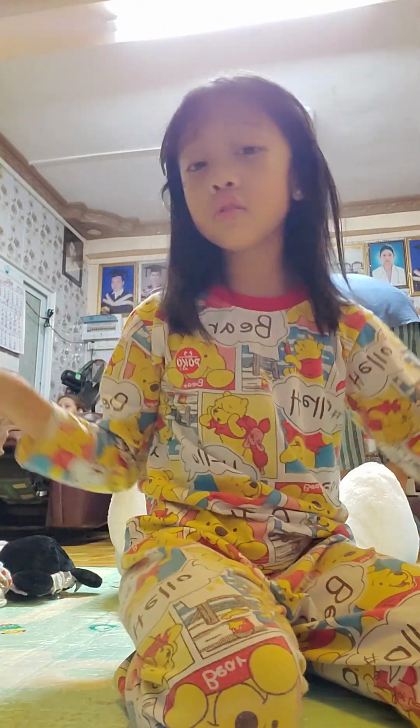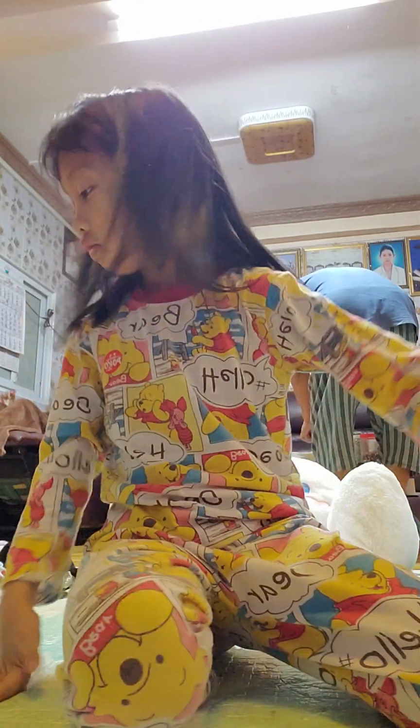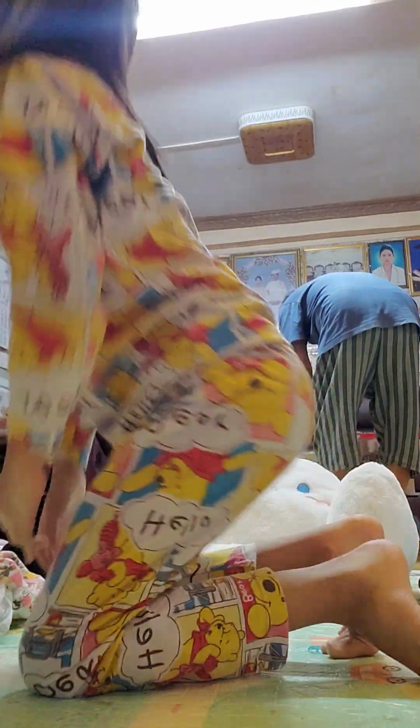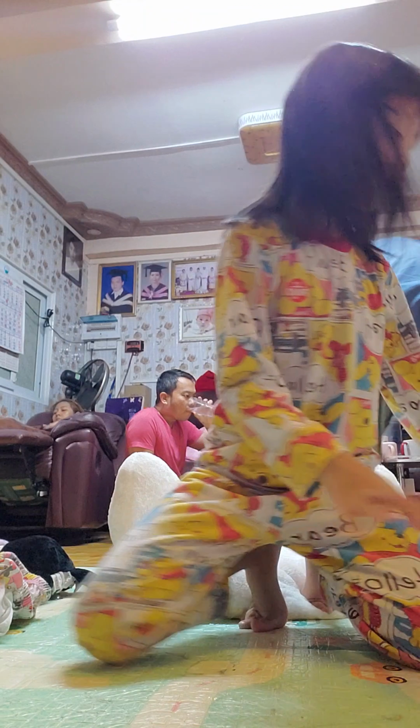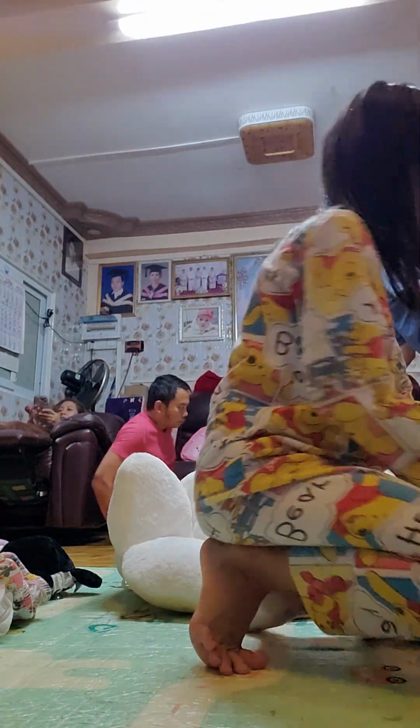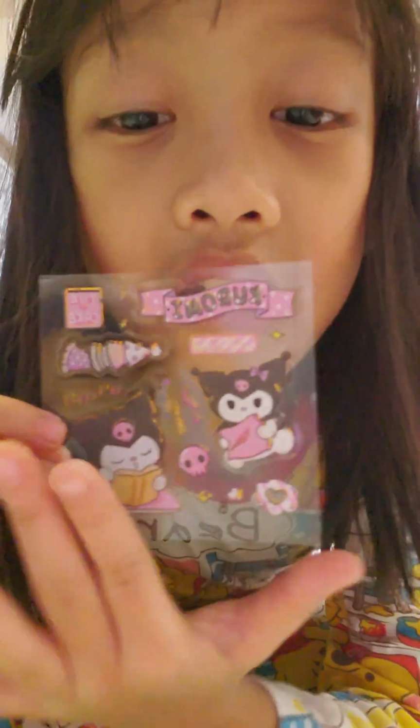So time to go to Kuromi. I have only a few Kuromi stuff. Wait, do I have Kuromi stickers, by the way? I do have Kuromi stickers, but oh, here it is. Just look at those. They're so cute. My friend gave it to me.